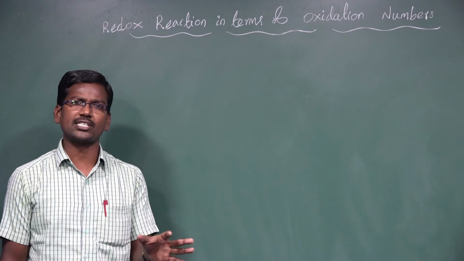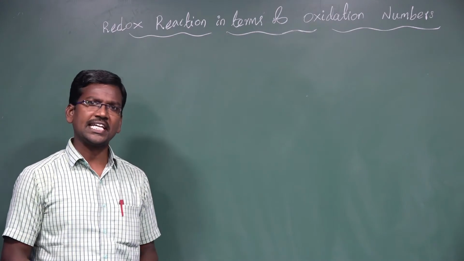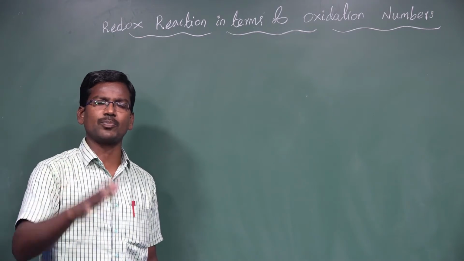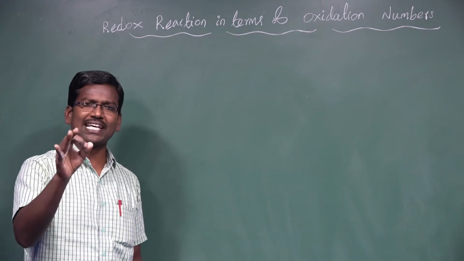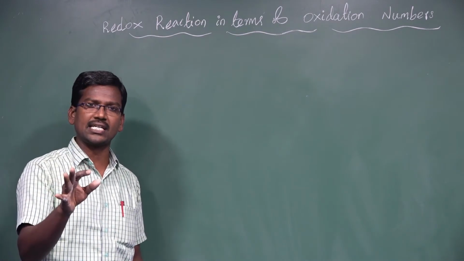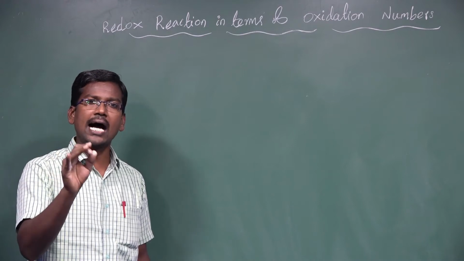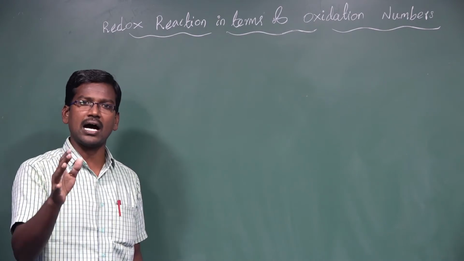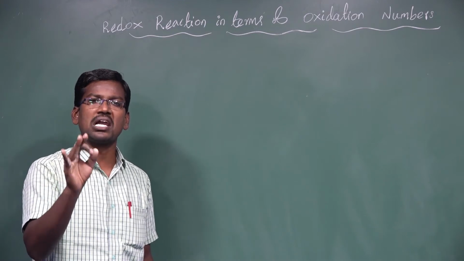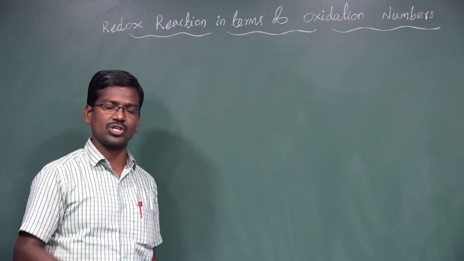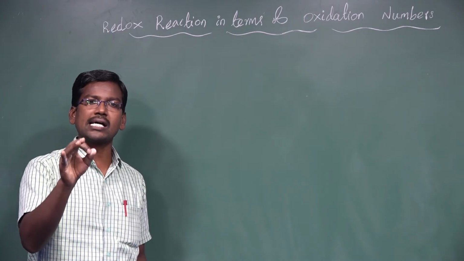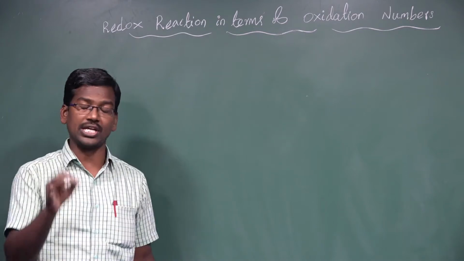What is the meaning of reduction? What is the meaning of oxidation? Let us explain the oxidation and the reduction process in different terms. First one, what is the meaning of oxidation? Oxidation is nothing but addition of oxygen, removal of hydrogen, increase in oxidation number, conversion of a metal into a metal cation, or loss of electrons. The substance that carries out this process in a reaction is known as a reducing agent.